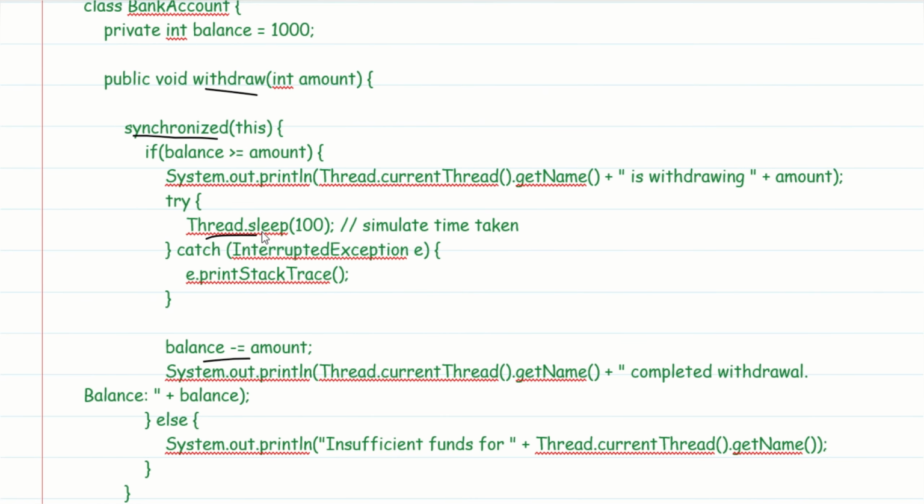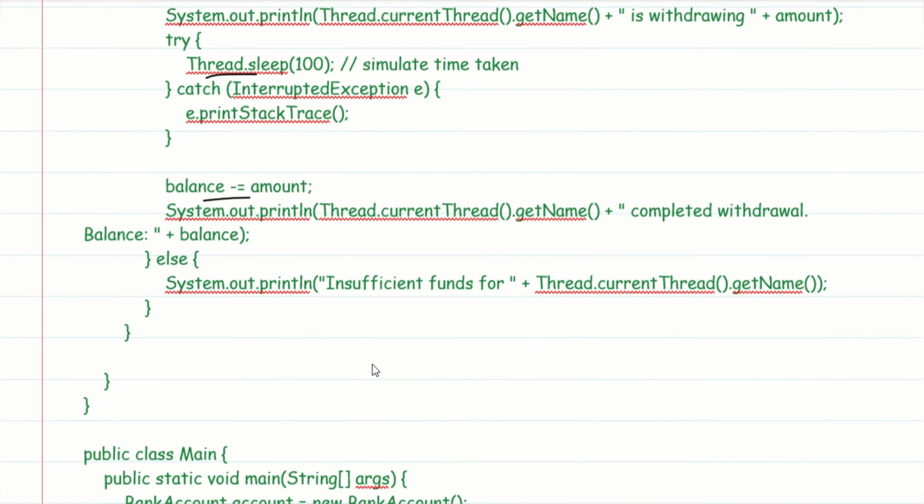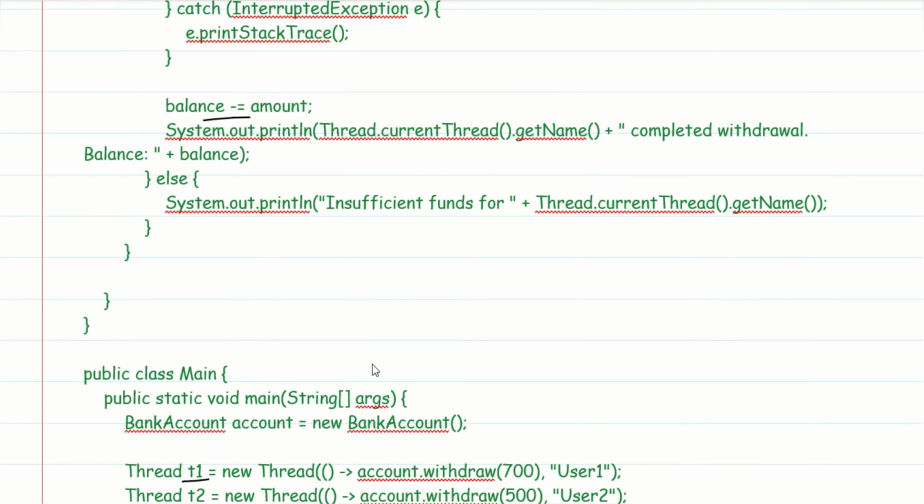If the balance is lesser, then show that insufficient funds are found. I will show you how the execution happens with synchronization and without synchronization from the IDE as well.